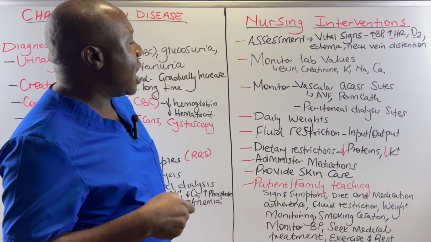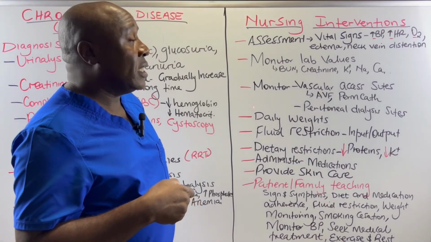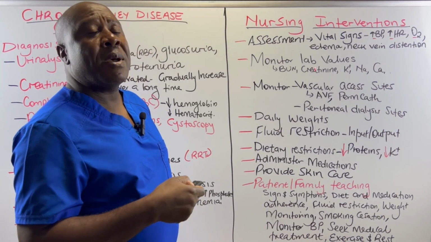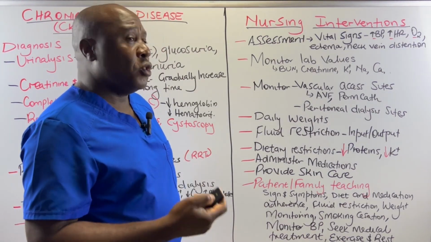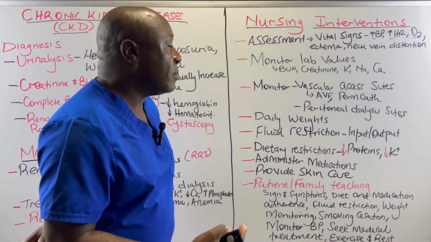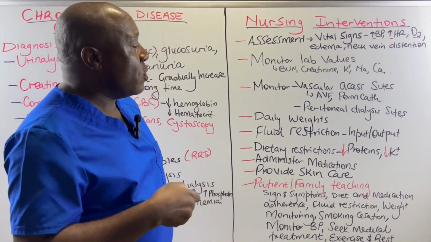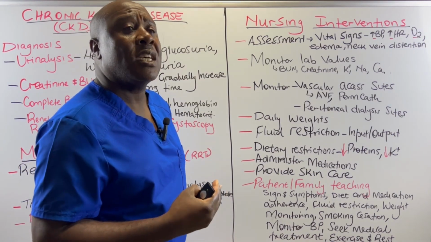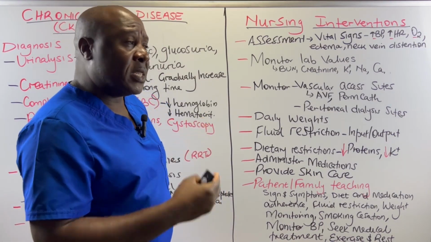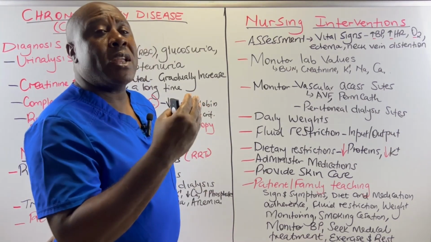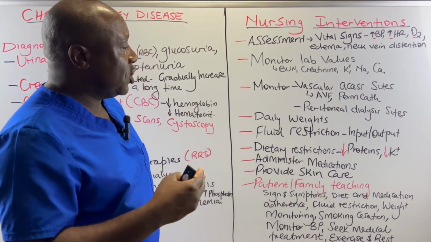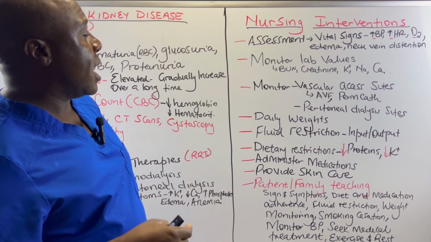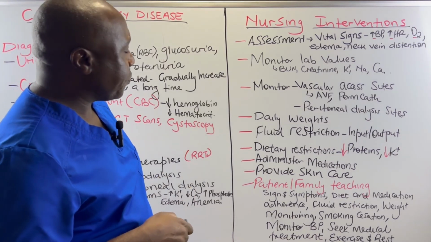Now we also monitor their daily weights. We take the weights of these patients, especially in the mornings, using the same scale, using the same clothing. So we monitor the daily weights because fluid normally elevates or causes weight to be gained in this particular patient. So we are monitoring their weight to see if there are any changes occurring as we carry out our interventions.